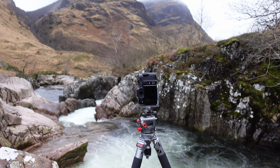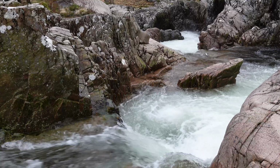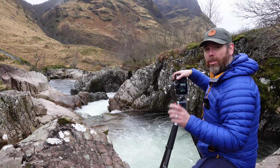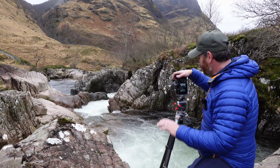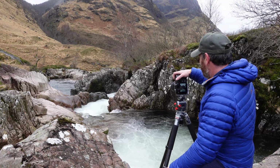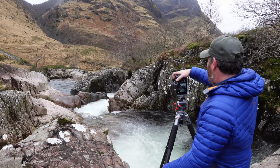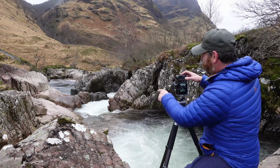We've got quite a lot of this water, but it's moving through really fast. So it's a matter of playing with the shutter speeds to get the right one that fits. And for me, I want as much detail in this water as I possibly can. So somewhere between 1/3 of a second and 1/4 of a second seems to be working really well. But it's just a matter of playing with both and seeing what works. So at the minute, I'm about 1/3 of a second, as I say, f/16 and ISO 100, vertical orientation, and I'm focused on a rock down here.